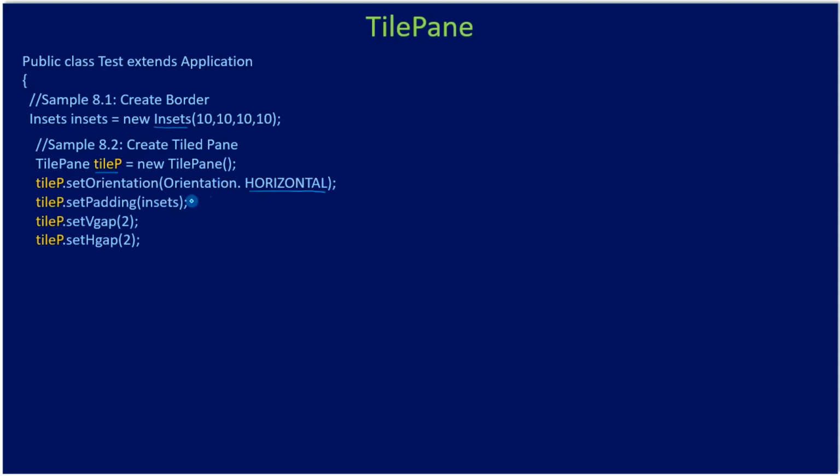After that, we set padding for our tile pane using the Insets which we already created. Then we set the horizontal and vertical gap as 2 pixels. So if you arrange the controls, the tile pane will be here, and these are all the insets. There are 4 insets we provided, 10 pixels on all 4 edges.